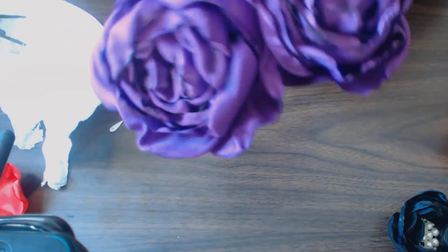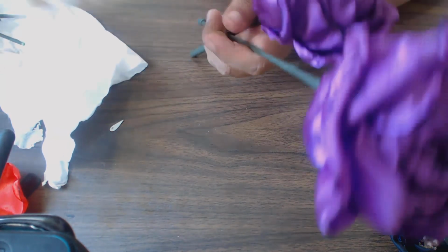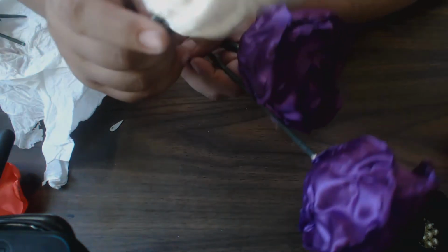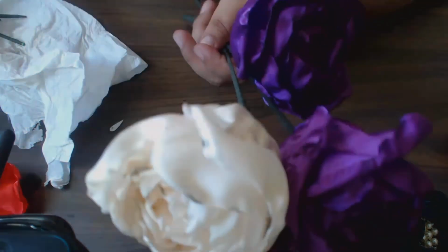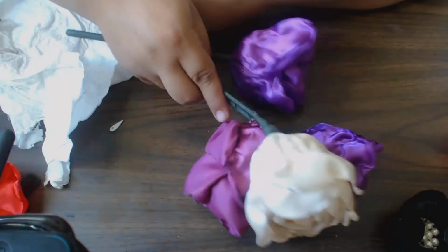So I made a few of those and I made them in different sizes. I made them in this color and I made them in this creamish color. For some, I added a wire, which allows me to position them any direction that I want. Here's another one.